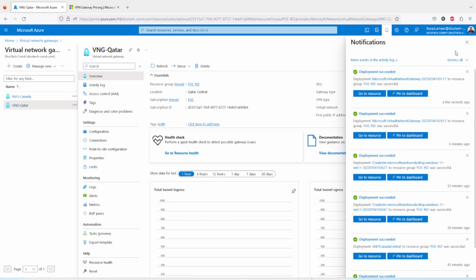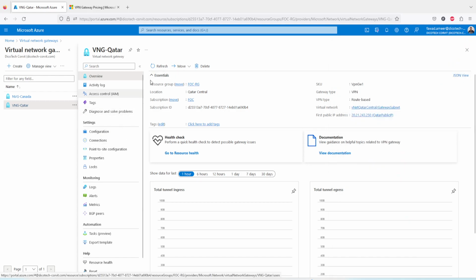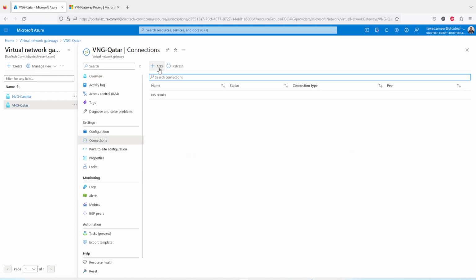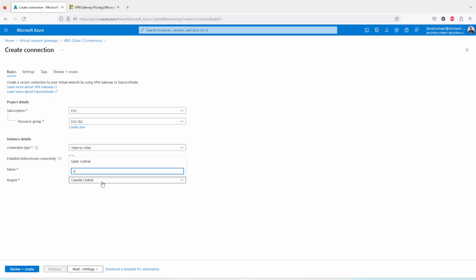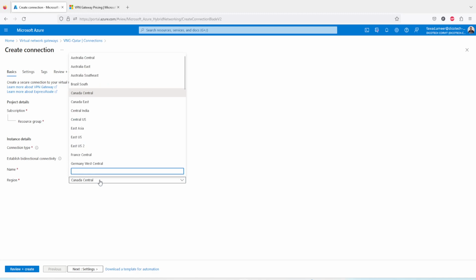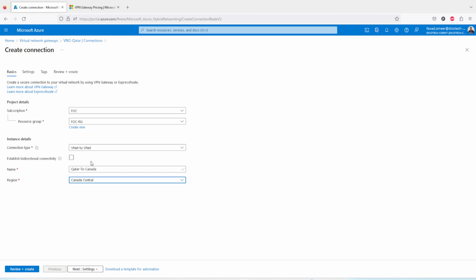All right, so this is also done. Let's refresh and try to establish the connection now. This is our virtual network gateway Qatar, and this is from Qatar to Canada, and the region is Qatar Central.